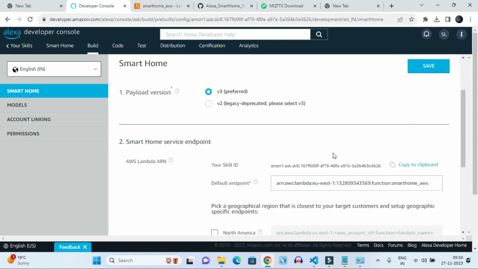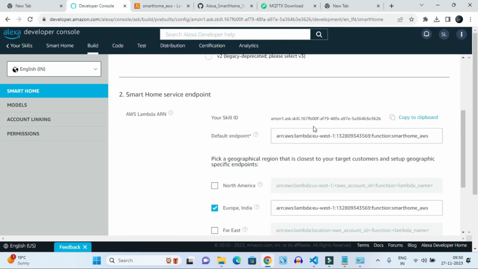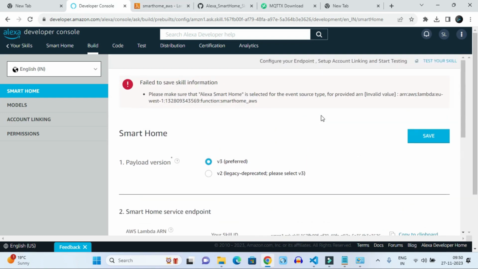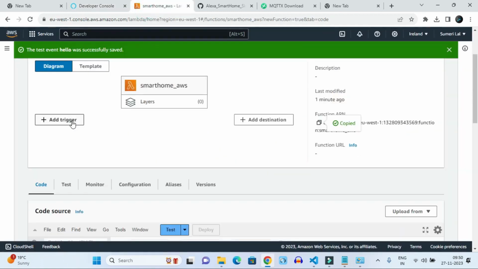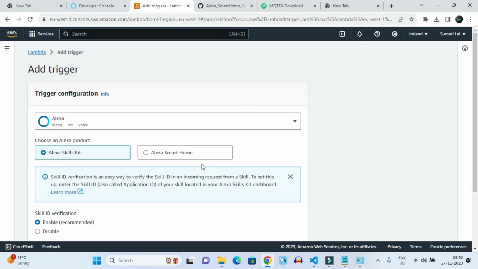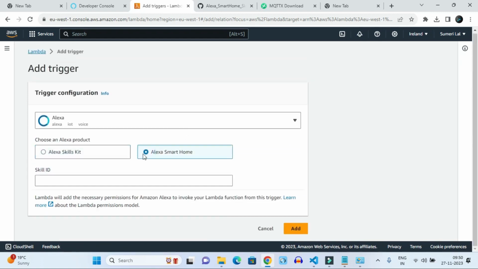Once it's saved, it will not save directly, so you have to copy this skill ID, then you have to select here trigger. For trigger, you have to search here Alexa, then it will ask about a skill kit or a smart home skill. You have to select a smart home skill, then you have to enter that skill ID and click on add.